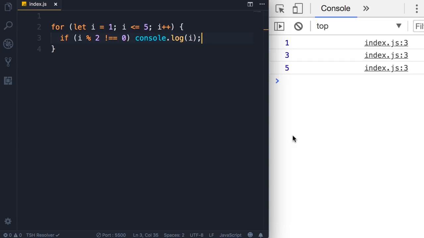There is also another way to write this loop. Instead of starting from 1 and going all the way up to 5, we can start from 5 and go back to 1. So we change the initial expression, set i to 5. As long as i is greater than or equal to 1, now we want to decrement i. Save the changes. Now we get the odd numbers in the reverse order. Now it's more common to use the previous form, so we initialize i to 0 or 1 and increment it in every iteration. But in certain problems, you want to use a for loop in the reverse order.